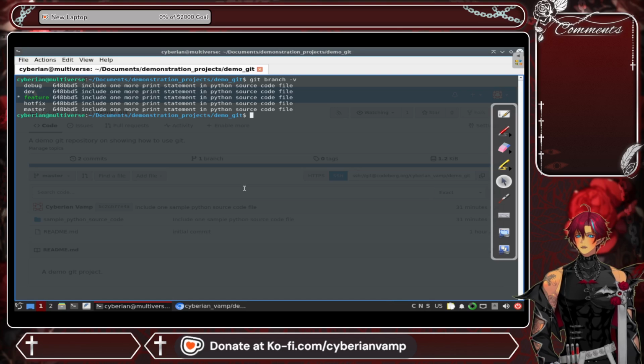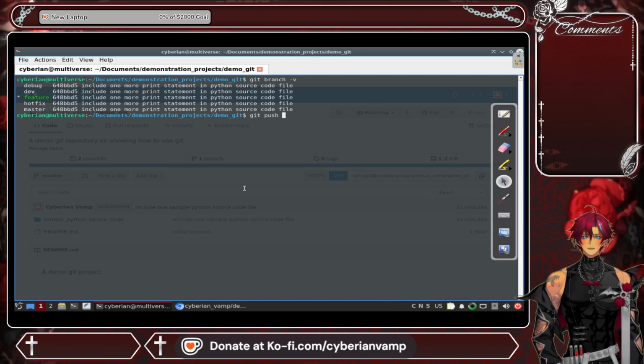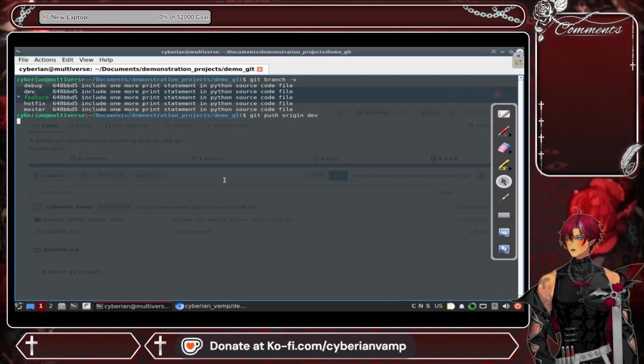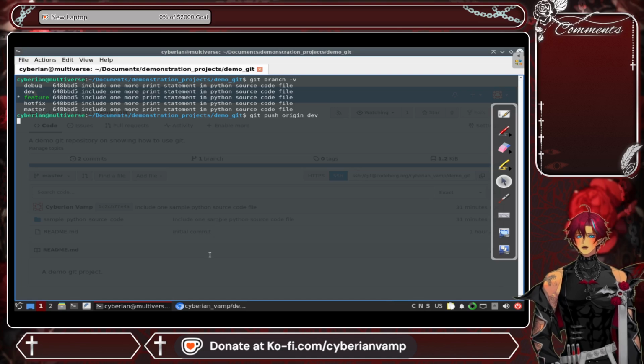Suppose you want to push your development branch. We utilize git push, the remote name is origin, and then the development branch, which is dev. We utilize this command, and we are now putting it to the remote repository, which is in the git host, your Codebug. Let's see what happens now.